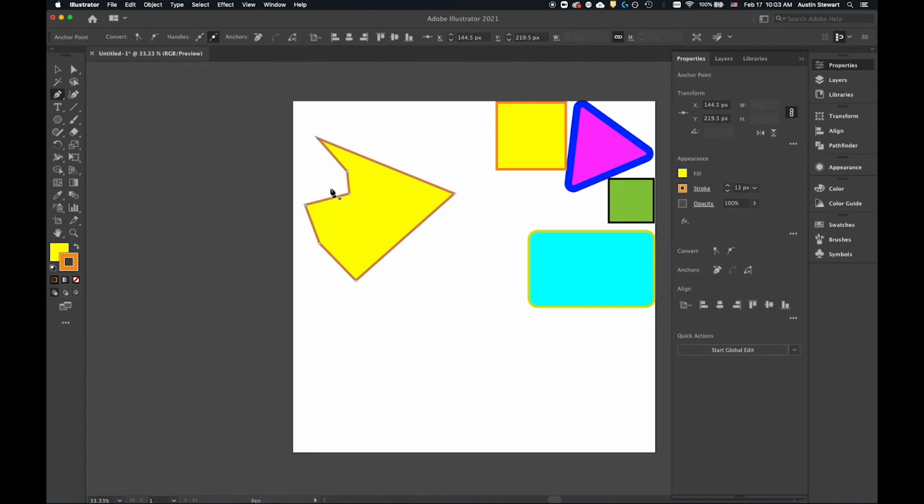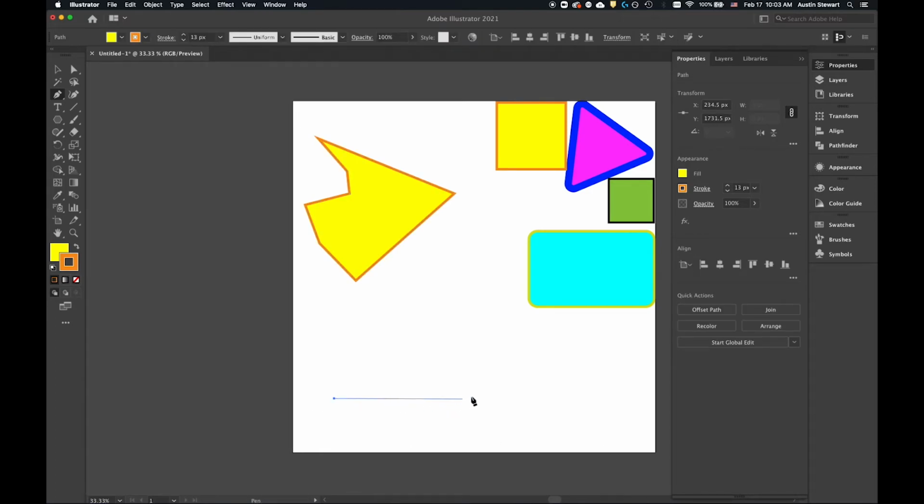Okay, so I've created this hard-cornered shape. So let's look at how else we can use the pen tool to create soft-cornered shapes. So if I'm going to start with a hard corner, we're going to make just kind of a blob to start with. The blob's going to be sitting on a flat surface. So I'm going to go ahead and create one point here. I'm just going to come over.